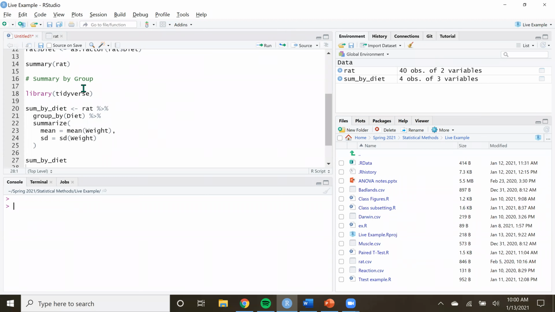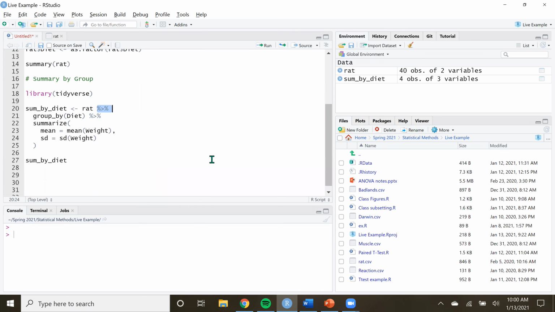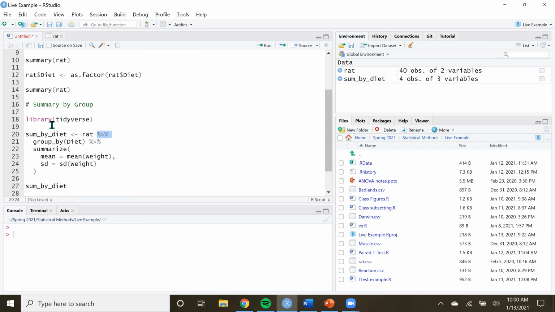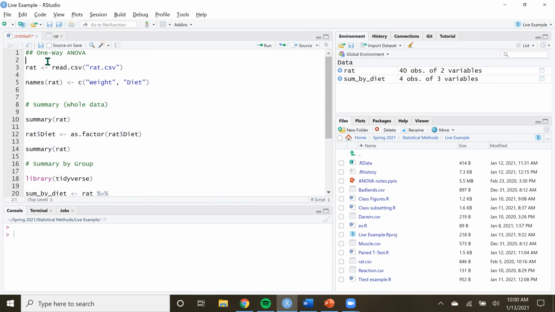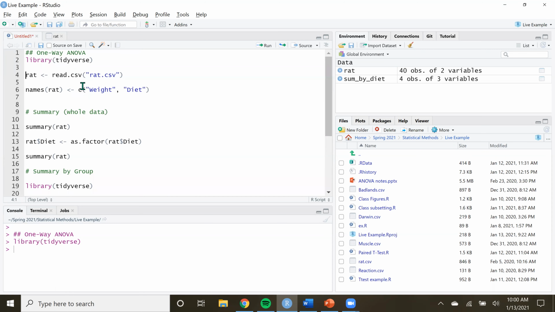Okay, I'm back. So I've got the code here written for summarizing by groups. Of course, the first thing I want to do is load in the tidyverse because I'm going to be using these native functions of the tidyverse. I should get in the habit, and I think in future videos I do. I say that because there are already future videos made. It's always a good habit to have this read in at the top, just out of convenience.